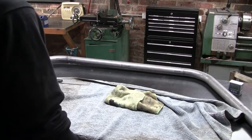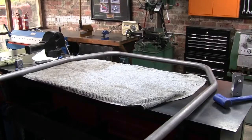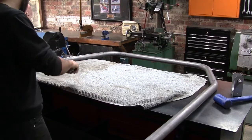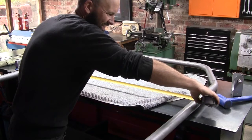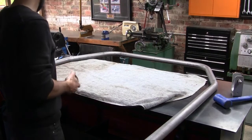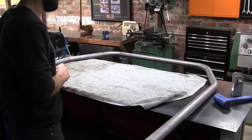Yeah, not a whole lot of fun trying to bend 3 meters of tube by yourself. It's only a matter of time before I wipe out one of my nice LED workshop lights. Last two bends done, and we're aiming for a center to center of 1250, and we're looking like we're about 1260. So 10 mil out. I don't think that's going to be a problem. 5 mil side to side, I'm calling that a massive win.